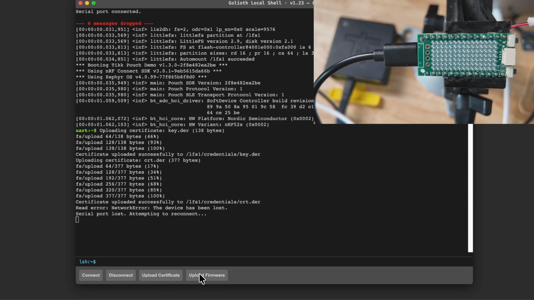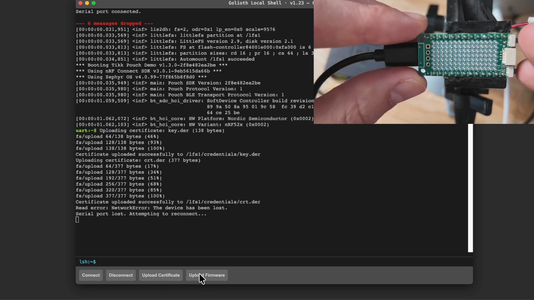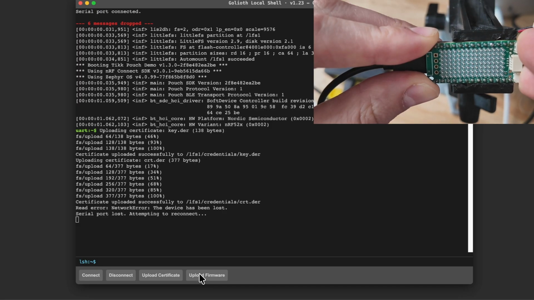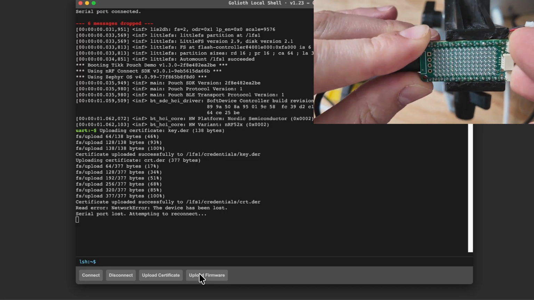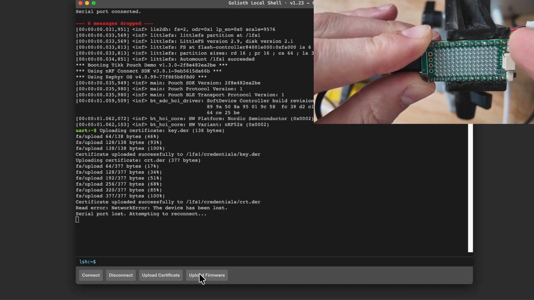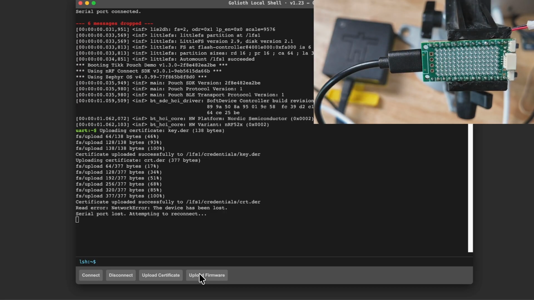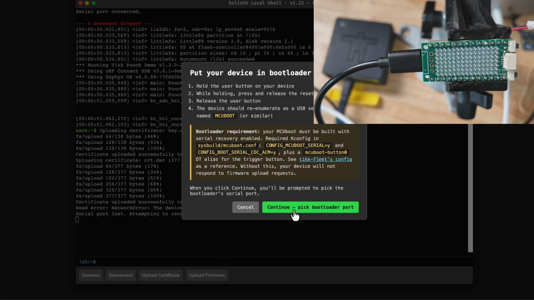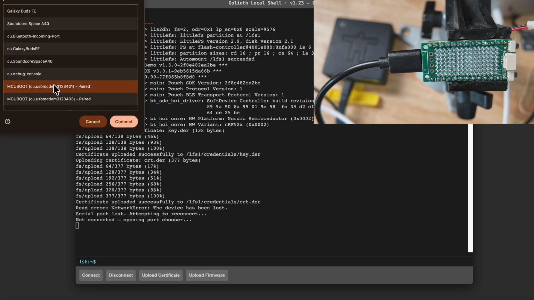So the first thing we have to do is actually put it into bootloader mode effectively. So we need to do that by pressing the boot button and the reset button. Then I let go of the reset button, and then I release it there. And what we'll see now is that when we hit the upload firmware button, it prompts you to do the same. Now we should see the device name as MCU boot, which we do. Great. And you see there's actually two devices here, but we're going to use the first one, I believe.